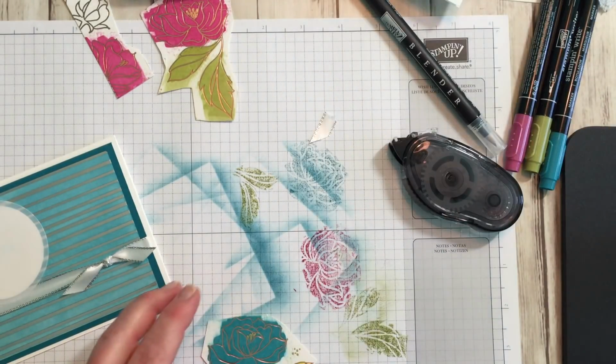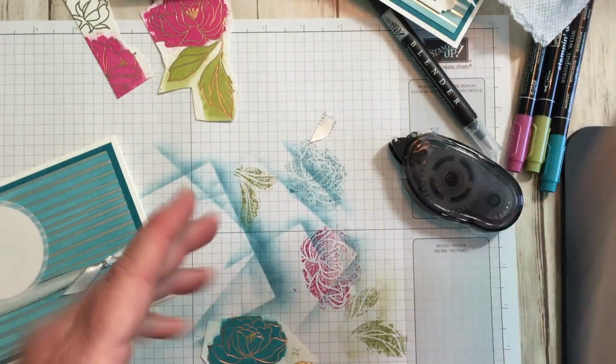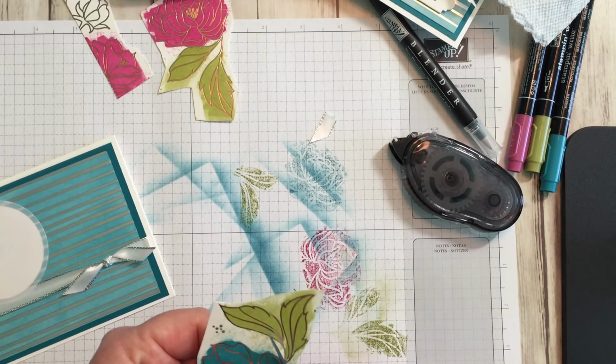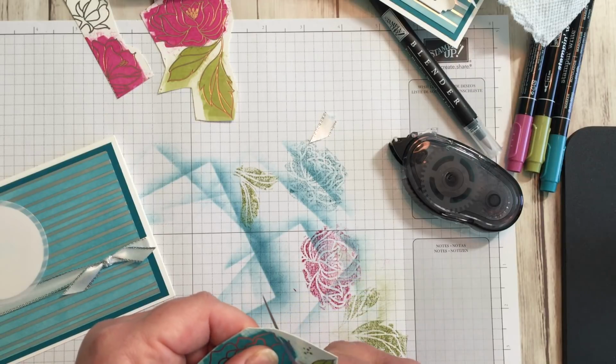Don't even tell me my scissors are gone. You've got to be kidding me. Oh, here they are. Okay, so I'm going to snip this one off right here. I don't like these leaves the way they are. Okay, and we're going to just pretend we're fast forwarding through this just a little bit so it doesn't take very long.